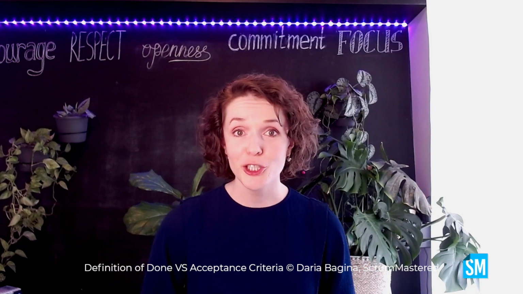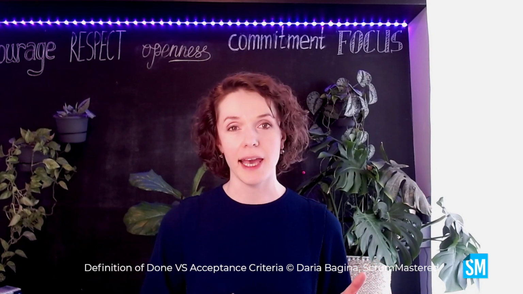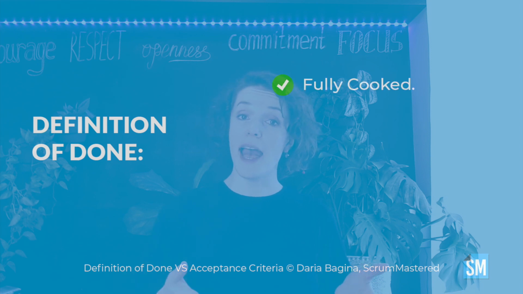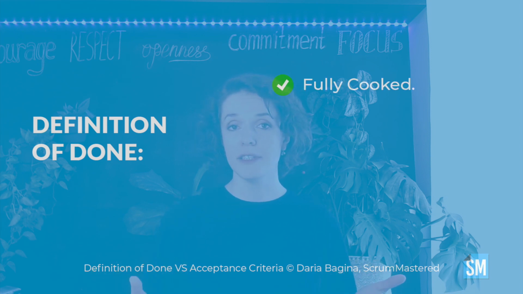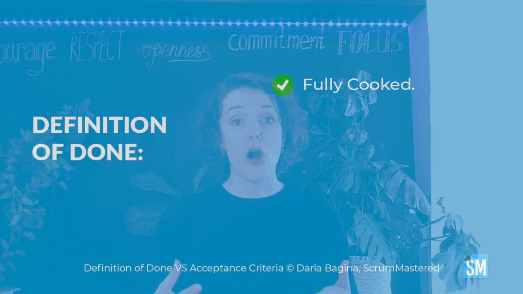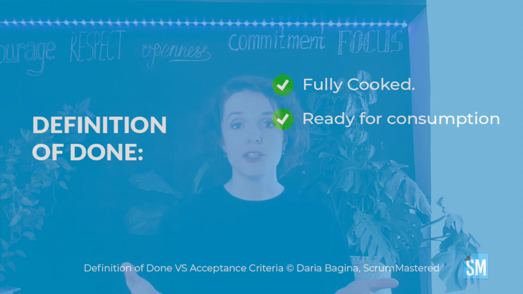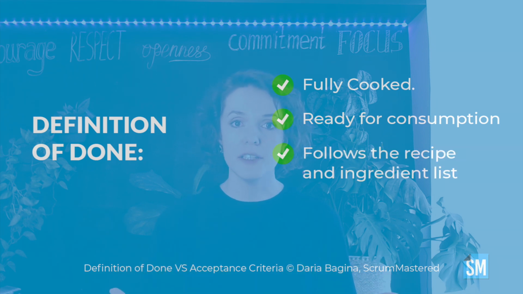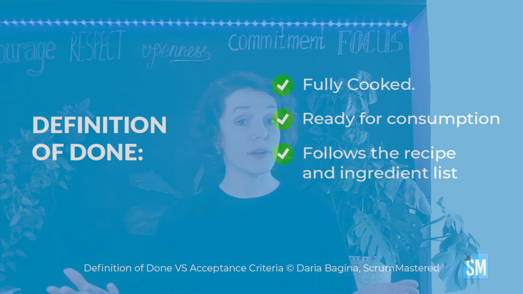What could be a definition of done for our product in this case, basically for any dish that we're making for our judges? Well, you would expect that everything is fully cooked, all of the ingredients are cooked based on the requirements, so that the judges are able to eat the dish right away. As it is done, they can actually consume it and give their feedback. You would expect that we will be following certain recipes and adding the ingredients based on the customer requirements.